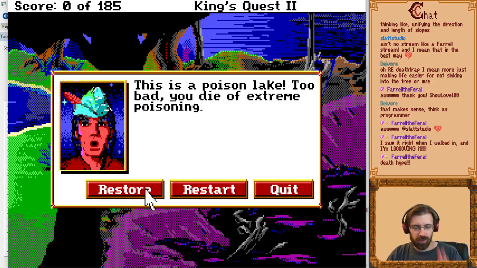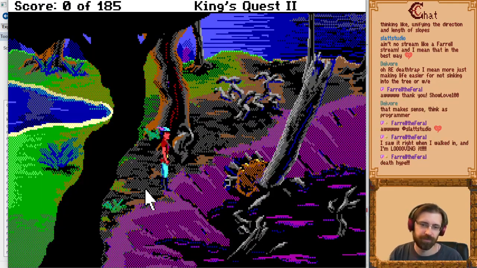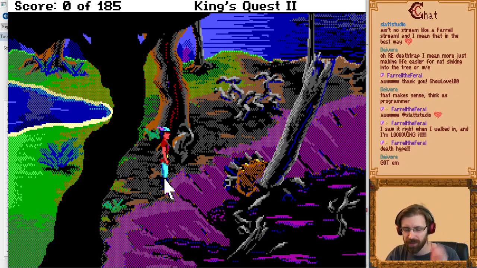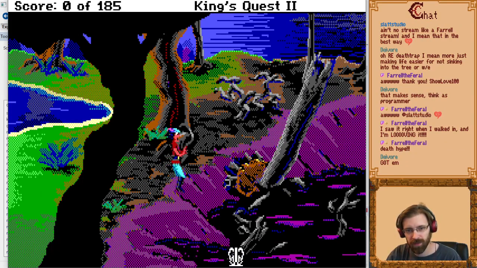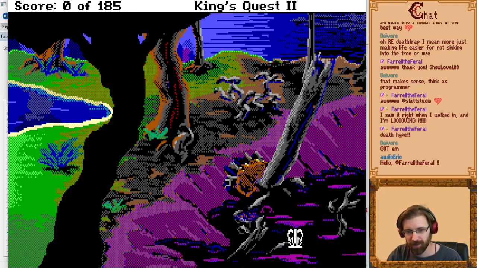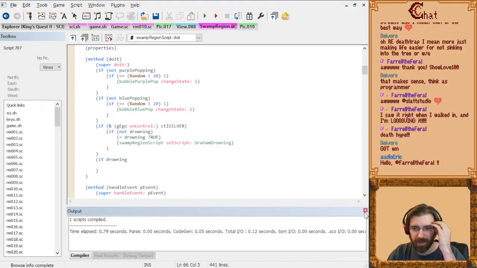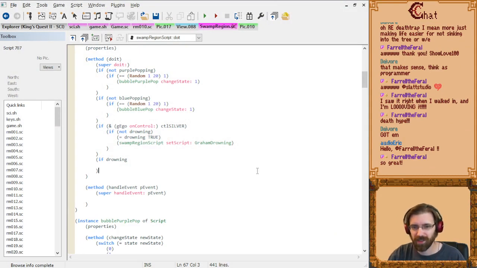I am really apprehensive about making animations, so I copied and pasted Hodgepodge and Frankenstein pieces of animation from King's Quest 1, kind of edited my own a little bit to get that to happen. But I think it kind of came out okay. Does that look kind of Sierra-ish?